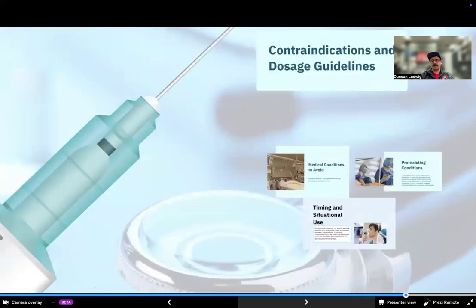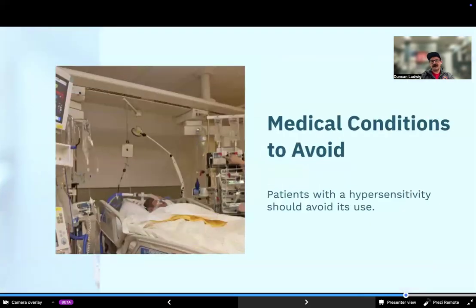Contraindications and dosage guidelines. As far as contraindications in the EMS emergent field, the only time you're going to withhold albuterol is if it's a drastic, deadly effect from hypersensitivity. But even then, we still need to weigh our options. What's going to be the best for the patient? In my 13, almost 14 years of being in EMS, I've never seen anybody so hypersensitive to albuterol that it's ever been withheld.